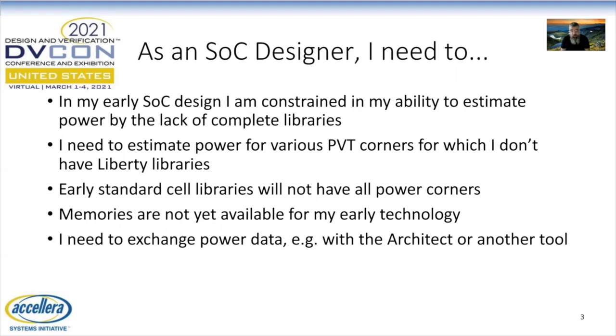And most certainly, libraries will not have power models for all the PVT corners I need, and I will need to fudge my results to generate the PVT data I need. If I'm early in the technology cycles, I will have models for my IPs from previous technologies, which is actually exactly what happened to us while we were working on this tutorial. We had libraries for the standard cells, but not for the memories for our target technology. We only had the memory models from the previous technology. I will show you later in the slides how I solved this problem by mapping the models to our target technology.